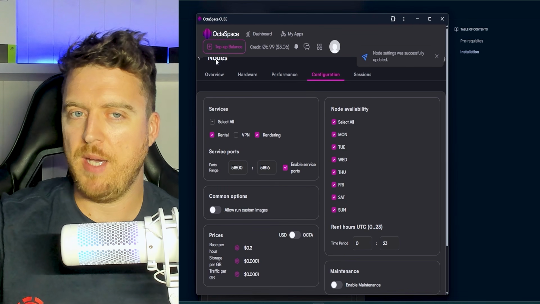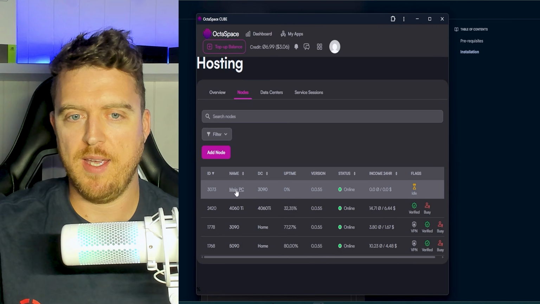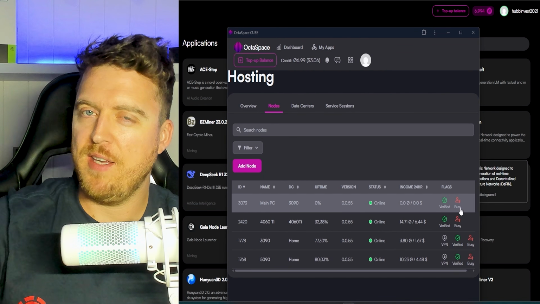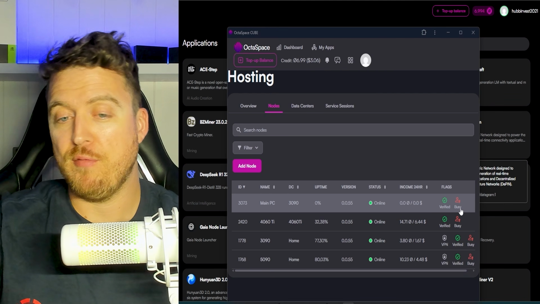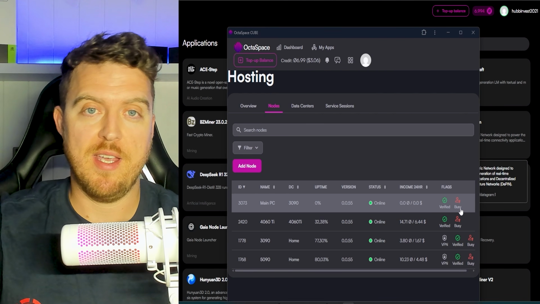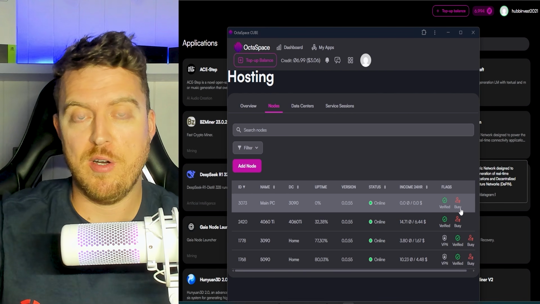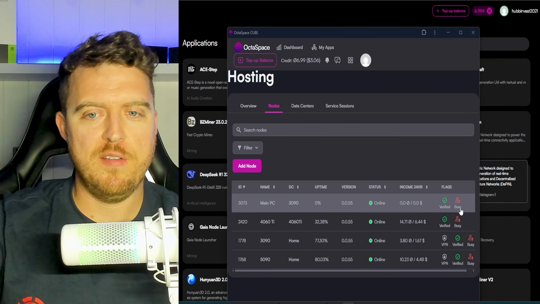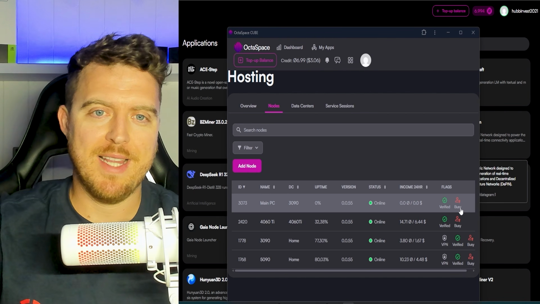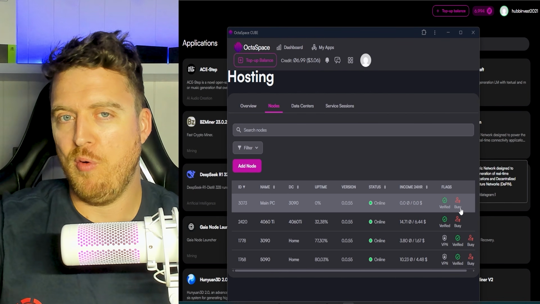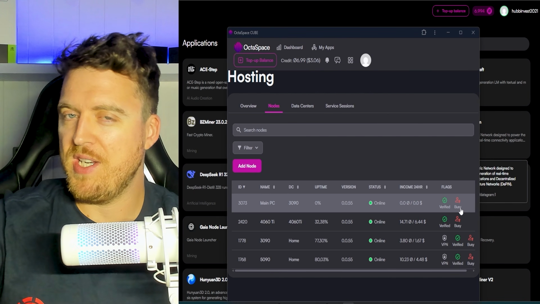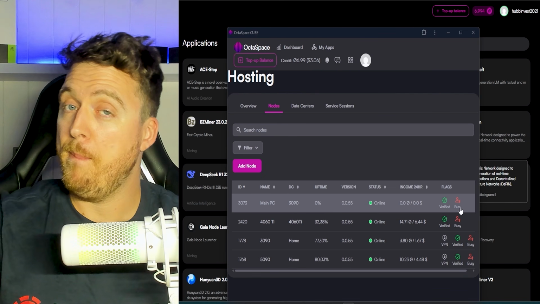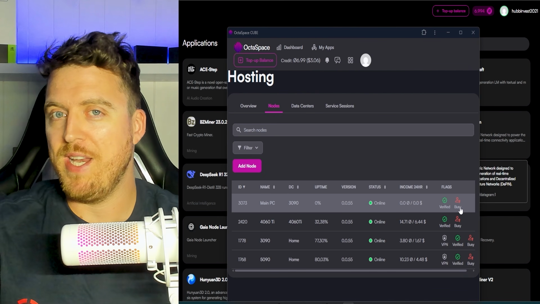The next step coming up will be the benchmarking. So right now we can see we are back online, and you can see it says it's busy. So right now it's running its benchmarks, it's checking CPU speeds, GPU clocks, RAM, internet connection, all that sort of stuff. So this will take about 5 to 10 minutes. So let it run all these benchmarks before we move on, because it's going to need all that information so you can display that on the marketplace and people can decide whether or not to rent your rig.